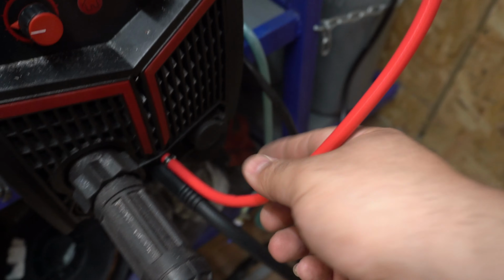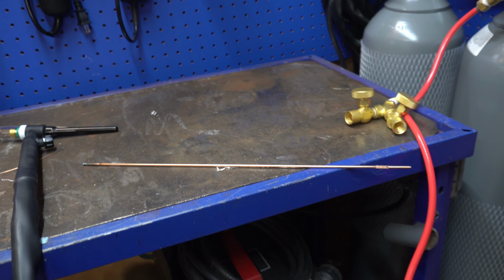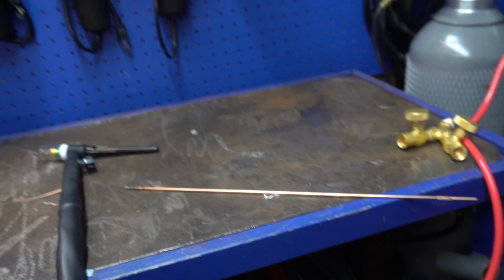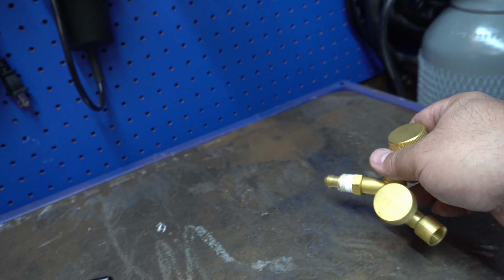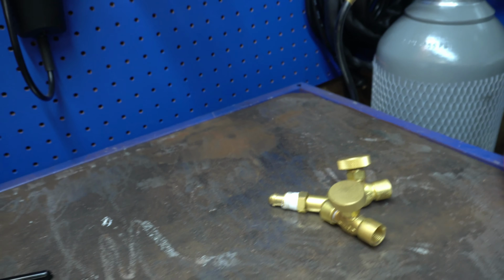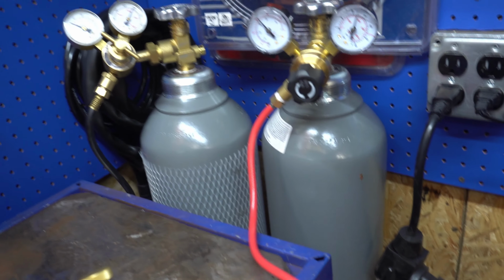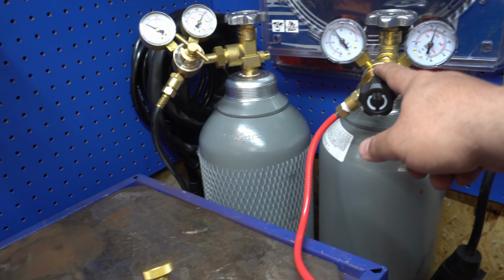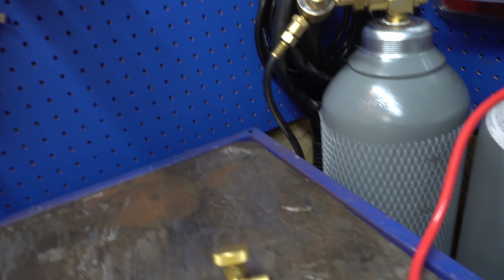That's the connection. This is the gas hose that goes directly into the argon tank. So this is the setup for the MP200. Most setups are the same way. I was trying to have both hoses go into this and have it connect from the TIG, I'm sorry, the MIG connection. Then I realized TIG and MIG, obviously they function differently. So the TIG has its own hose directly into the argon tank, 100% argon. And the MIG one goes directly in the back of the unit.